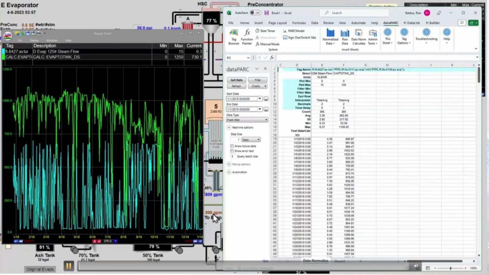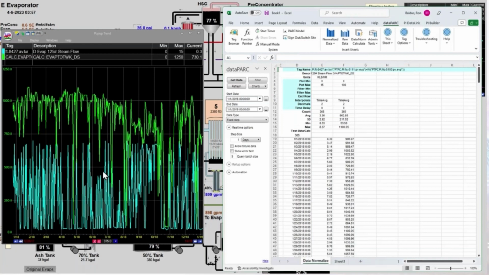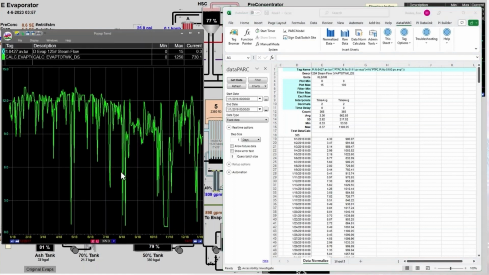And they said the downtime was about, I think it was October or November. So let's get rid of the old unit. Just look at the main unit. So that's about October, I think. Let's zoom in on that, and we're going to figure out how many days they were down. So I zoomed in on it.